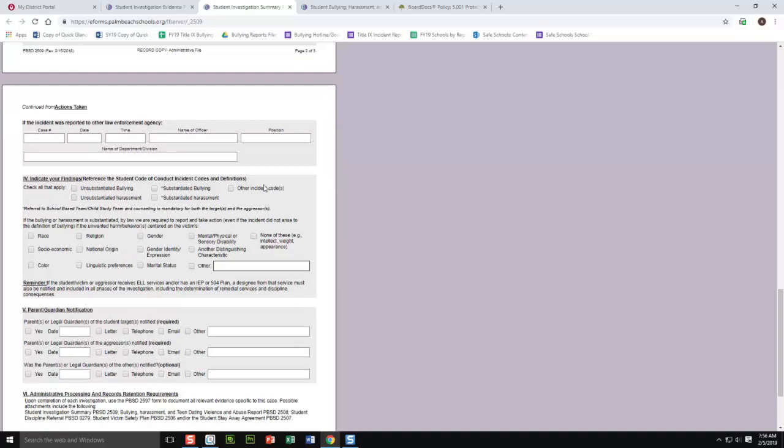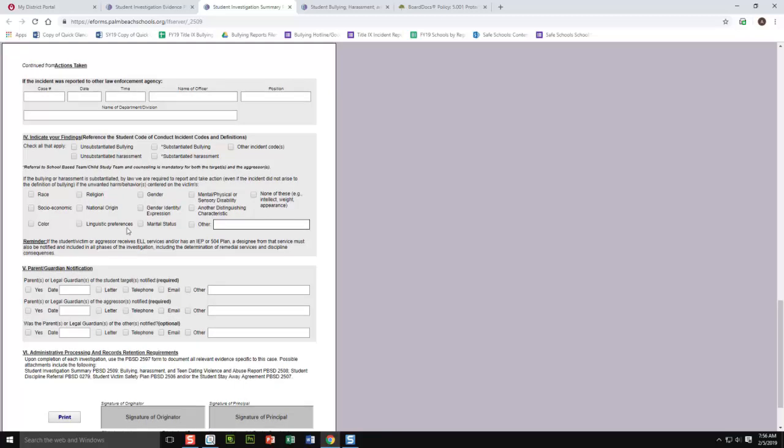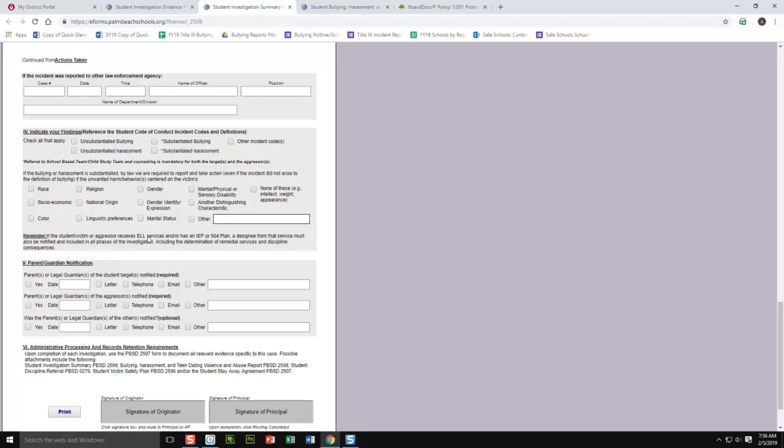And this is where you would mark if the incident is unsubstantiated bullying or unsubstantiated harassment, substantiated bullying, substantiated harassment, or other incident codes. And then you scroll down and you will mark the box which applies to the incident.